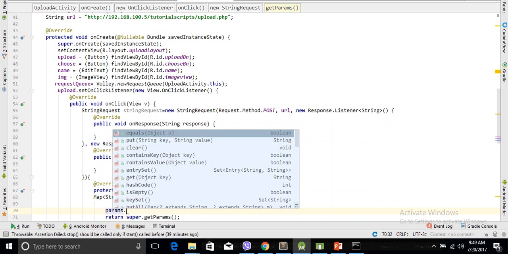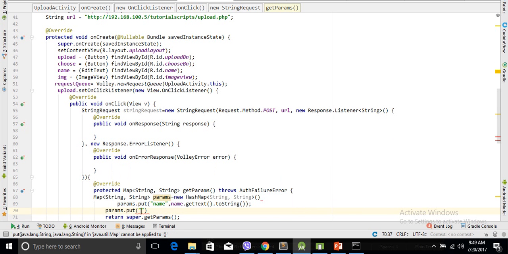Again, params.put, and then we are going to put in URL. So the URL is going to be http://192.168.100.5/tutorial_scripts/ and then the location is uploads/.